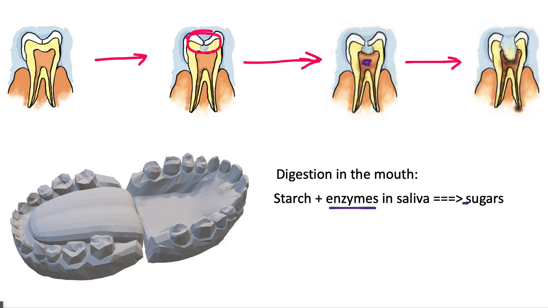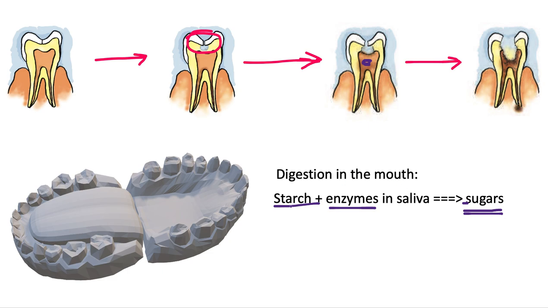If you want to know if this actually happens, you can try this experiment. So if you eat plain rice, plain boiled rice, when you take it inside your mouth, it tastes a little different. But when you chew it and mix it with your saliva and then try to taste it, it tastes a little sweet. Why is that? Because the starch in rice has changed into sugar. Sugar is sweet, as you all know.